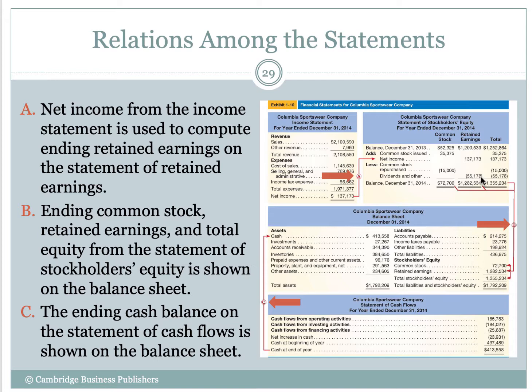We know that net income impacts the owner's equity, right? So in order to calculate the change in owner's equity, I need to know what my net income is. So what we're saying is net income or net loss flows in to the statement of owner's equity, okay? Once we calculate that ending balance in our shareholders' equity, that amount flows into the balance sheet, okay?